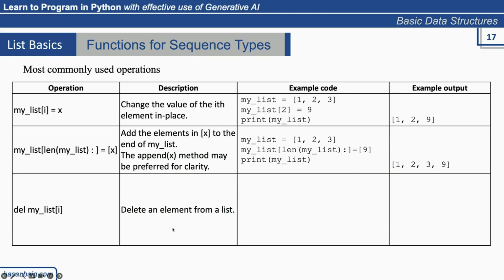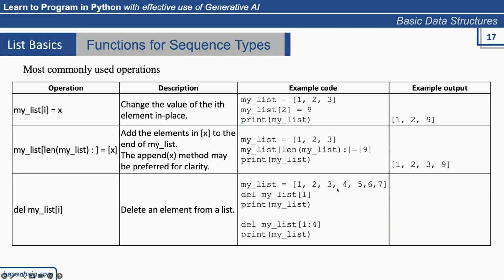Okay, there is another method called delete. It's not a method, it's actually a Python statement. Suppose that you perform multiple operations here. This is my list, and del my underscore list 1 means that we are going to remove the element at index number 1. When I do that, which element do you think it will remove? 2. 2 will be removed.